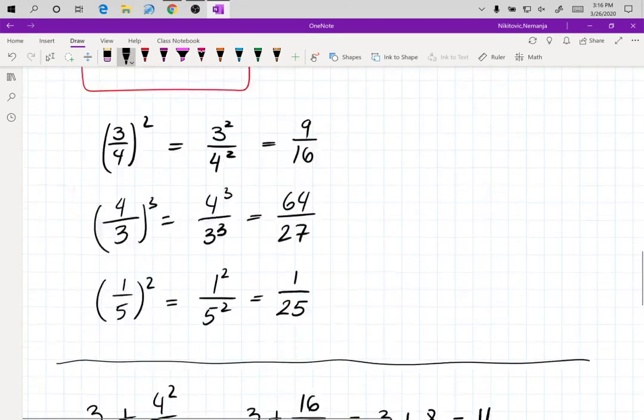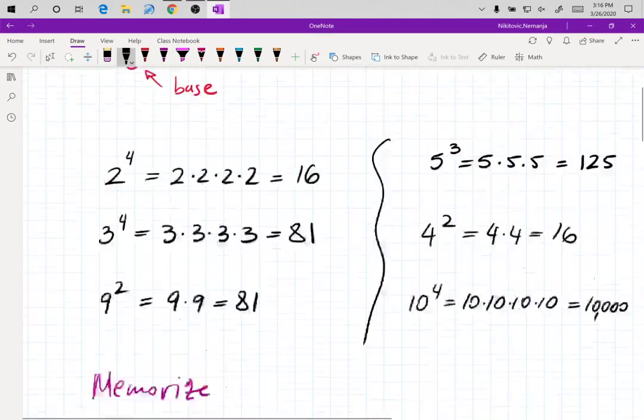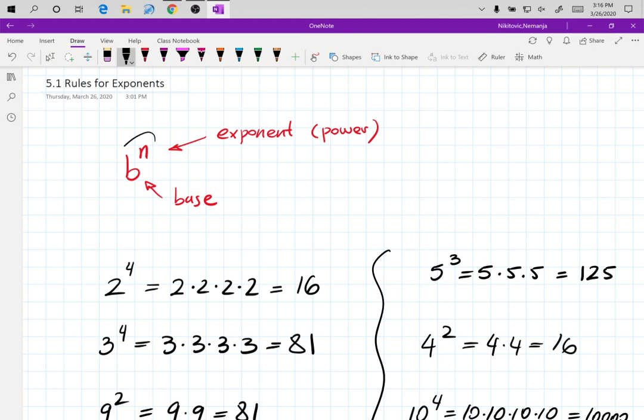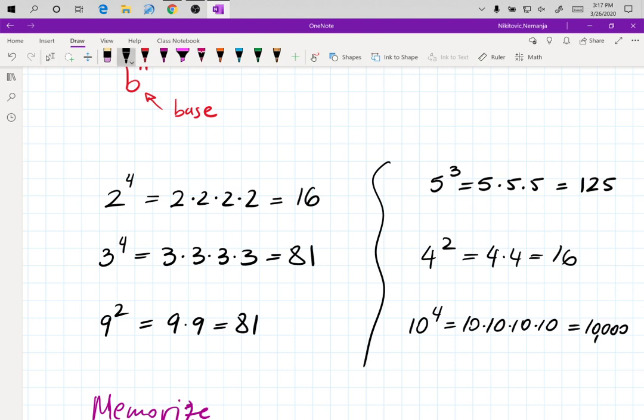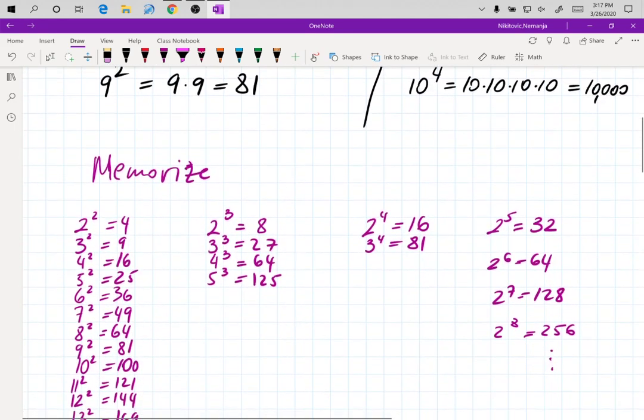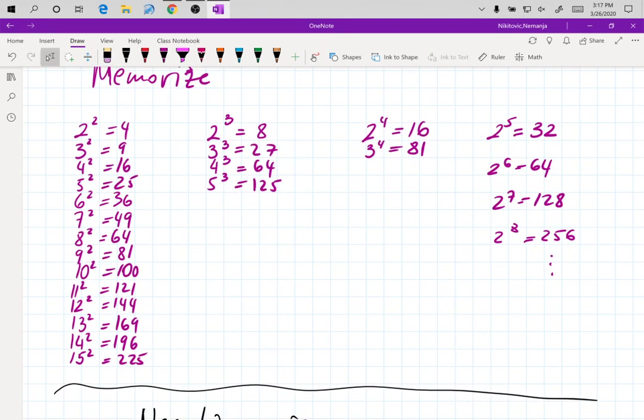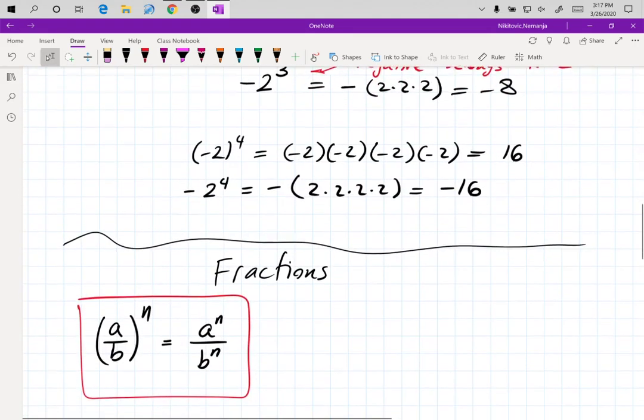So these are the basics of exponents, right? We have a number raised to another number. They're called the base and the exponent. Exponent also can be called the power. And the meaning is whatever number is in the base will be multiplied by itself that many times, which is the exponent, right? For quick calculation, you probably know most of these values. You memorize values on this purple chart, and then you just go computing.